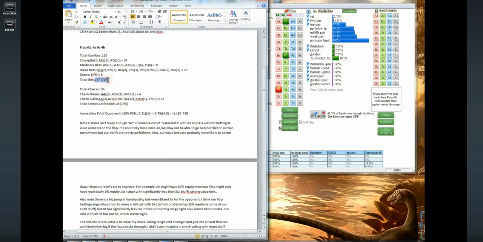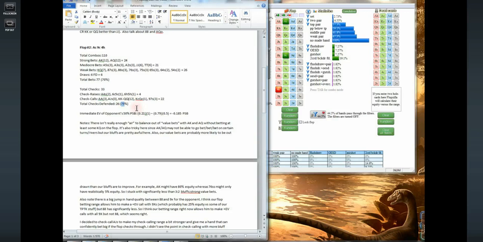So I was able to bet here pretty aggressively, and as you can see, as I already talked about, I have about 1-to-1 strong bets to weak bets. And then the mediocre bets, those are the hands that we're going to bet the flop and sometimes check call the turn. We're not always going to check call, especially jacks and 10s on the turn, but sometimes we might. So yeah, I think our betting range looks pretty good here, and we're betting 70% of the time. I checked 33 times, and I was able to defend 26 times. So that means we're defending 79% of our checks, which also means we're defending quite aggressively here.